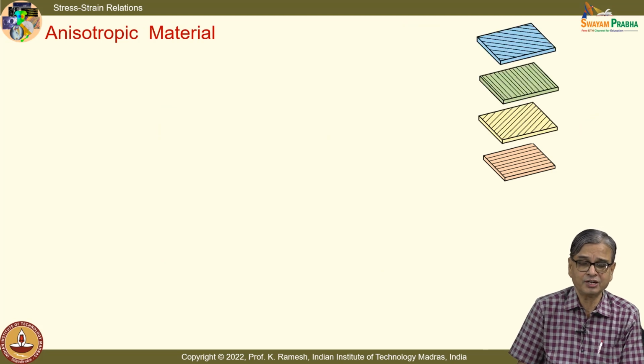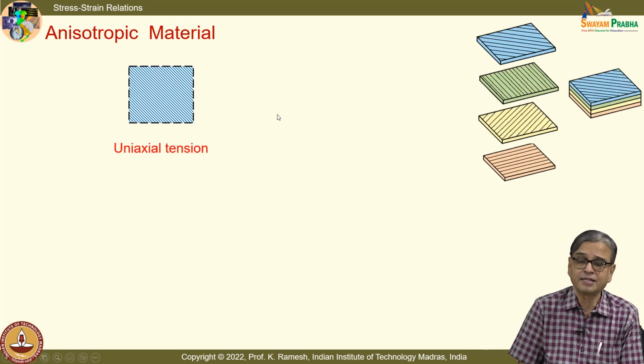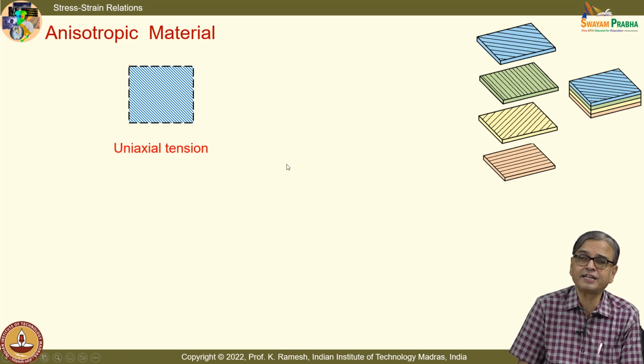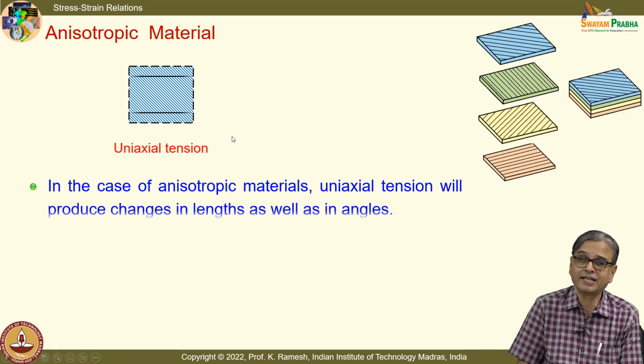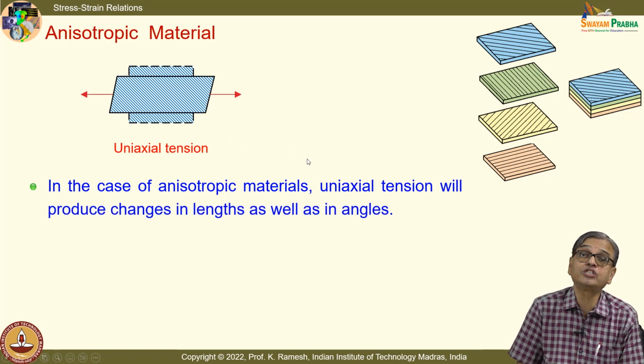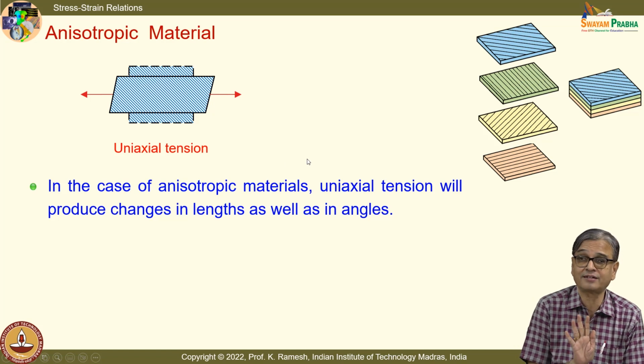Another way to look at the material is as an anisotropic material. It is very simple to visualize. If I have fiber composites at different orientations assembled and you make a lamina like this, this will behave in an anisotropic manner. That means every direction is different. Suppose I pull this material, please make a sketch of it. It will elongate, it will also shear. It's very difficult to handle.